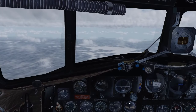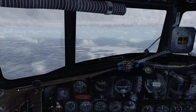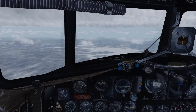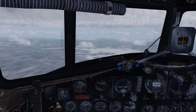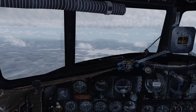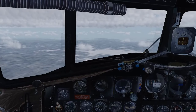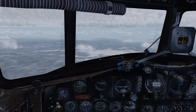In the meantime, closing in on the coast. From time to time, just a quick check. We're on course, 4.5 hours into Reykjavik. If you want to plan ahead, come on back here close to 0200 Zulu. You should catch the approach, and honestly, it's worth it. It's a neat airport, pretty scenic, pretty unique. The Iceland area is an area I don't fly a lot of, and so it's cool to get up there and check it out.